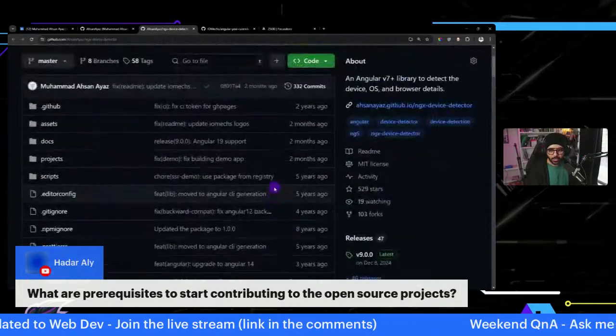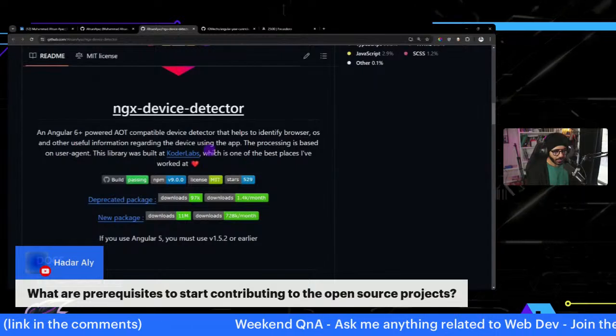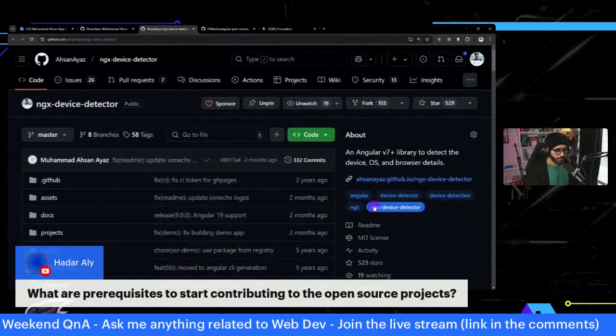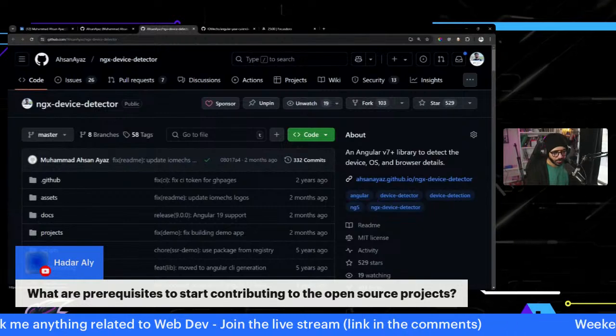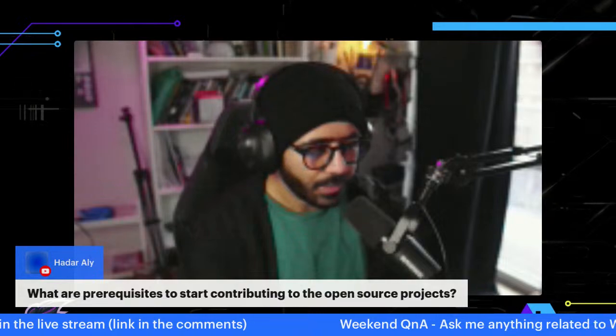So if I'm working on an open source project and someone tries to say, "Hey, this is a problem in your project, and I have a pull request that I've created. Please review it," I would be really happy, to be honest. So definitely, I would say that's the way to go.